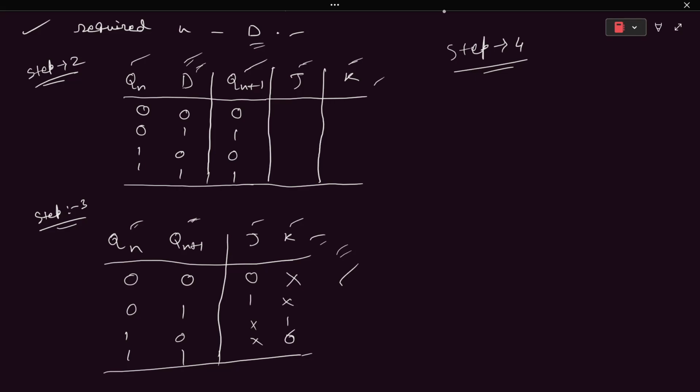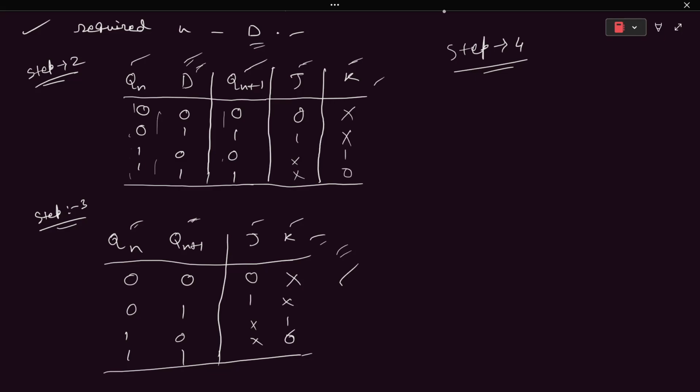Okay, so what are we going to do? This is 0 0, and 0 0 is not allowed. So it's the same case for 0 0. Consider this one and this one. So 0 0 is the same case, not allowed. And this is 1 0, which is also not allowed. Okay.